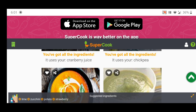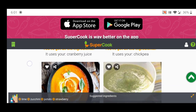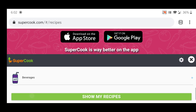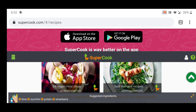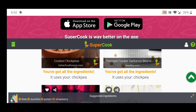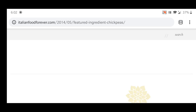So you don't have to worry that with only a little of ingredients you don't know what dish you can make. There are more ingredients shown in the gray area - if you click the arrow icon on the right side, it will show all your ingredients. Let me click on cooked chickpeas and see what recipe this website suggests. As usual, they give a short introduction about the dish, and they also give you some tips on how to buy great chickpeas, how to store chickpeas, and how to cook chickpeas.